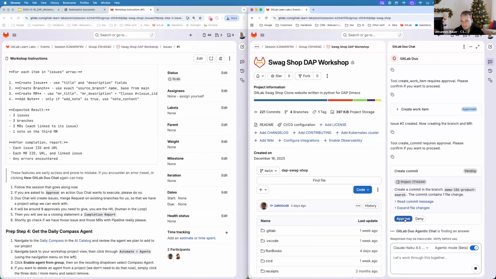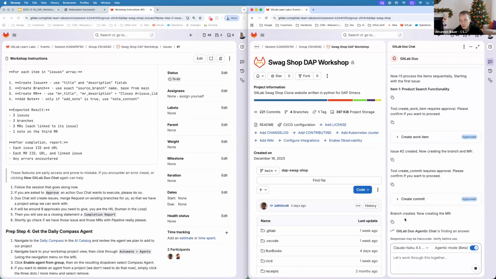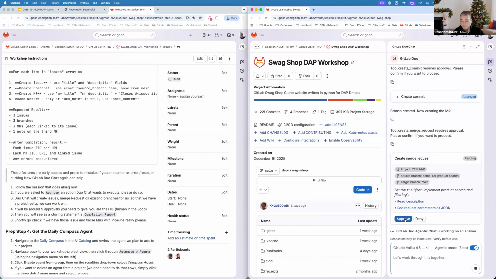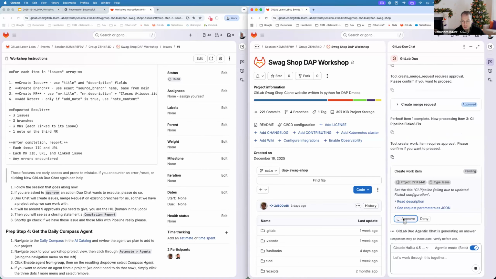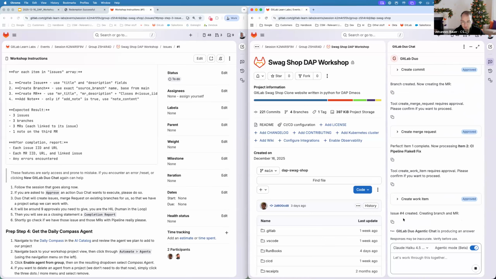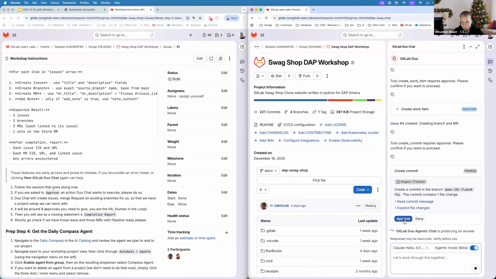Yeah. Thanks, Joachim, for answering the questions. You have to enable the agentic mode, and then with the agentic mode, you can choose between different models. In our case, let's stay with the default models. I now have to approve 9 times, which creates all the work items, the merge requests, and also the branches.